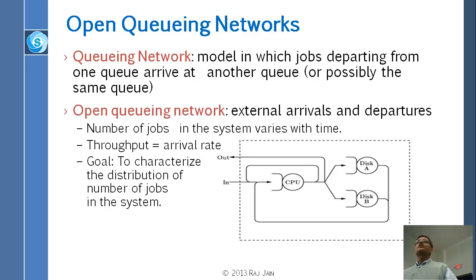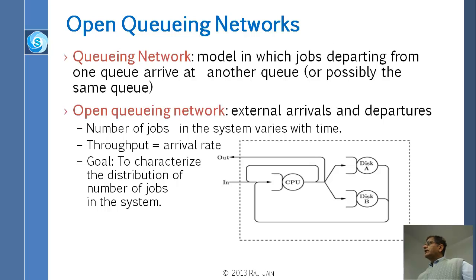All right. So most of the computer systems that you will deal with will be a network of queues, not single queues, because the jobs will arrive at some device, then they will go to another device, and then they will go back to some other device, and so on and so forth. They will be circulating in the system before they get out. So most systems actually are queuing networks, not just single queues. It's like going to a government office. You go to one queue, then you go to the second queue, then the third queue. So that's what most real computer systems are.